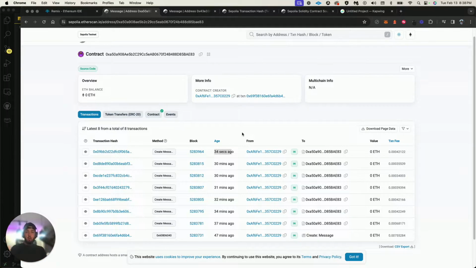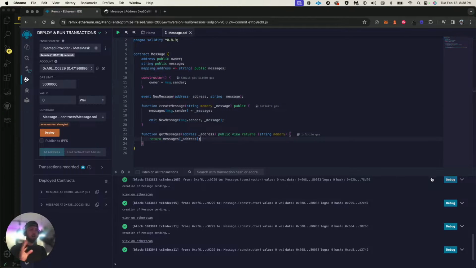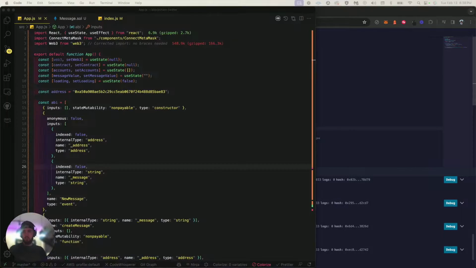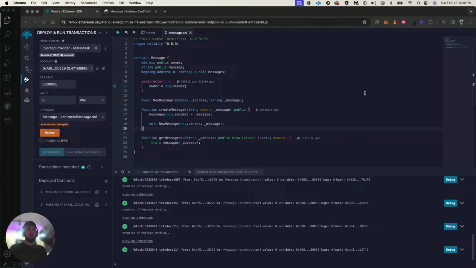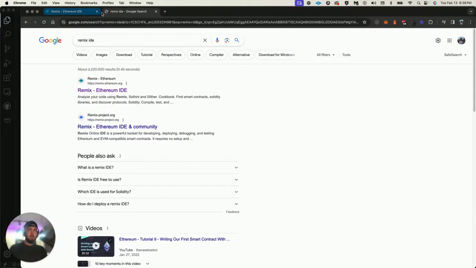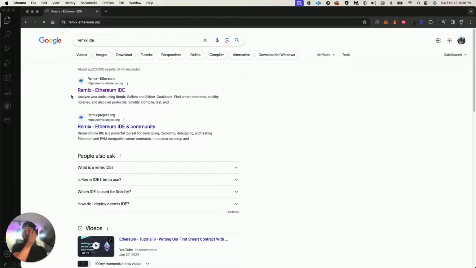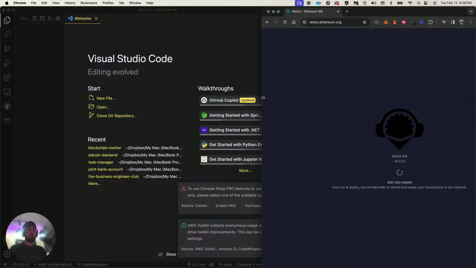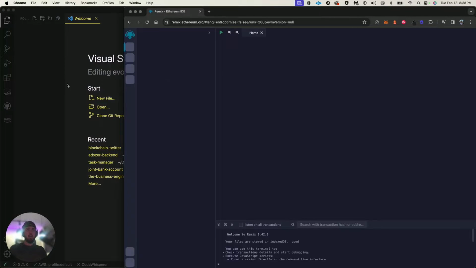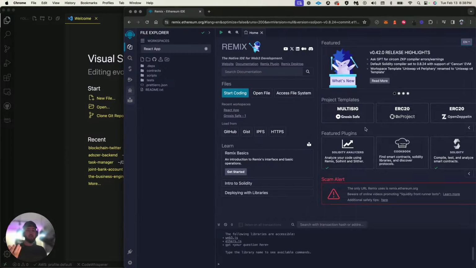So this looks all really complicated. If you've never seen Etherscan, you're like, Remix, what is all this stuff? What is Sepolia? Guys, relax. I just have a new folder. I'm dropping in. We're starting complete fresh. And I'm going to go to Remix IDE. And we're going to start completely fresh, guys. Okay, so we have Remix IDE completely initialized with nothing. And I have my VS Code completely initialized with nothing.